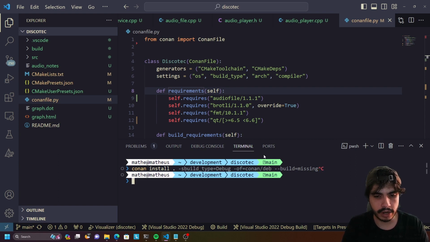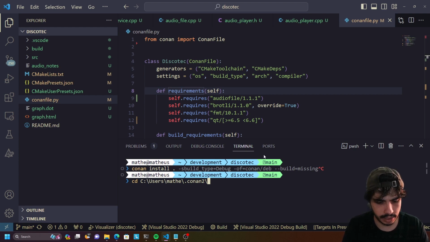A Conan profile is a Conan file that basically just says what the defaults are for your system, what the default settings are. So which compilers you have, which platform you're on, what your architecture is, what the default build type is, and so on and so forth. In my case, I already generated one, and it usually resides in the Conan directory, so in .conan2 under your profiles directory. I don't know where that is for you.